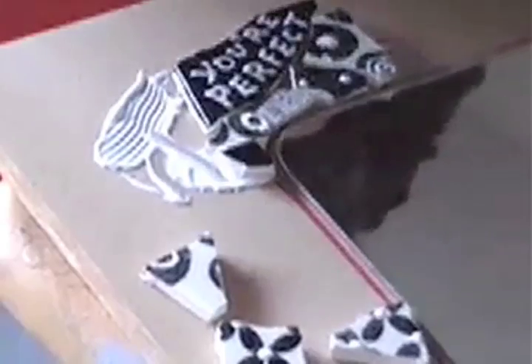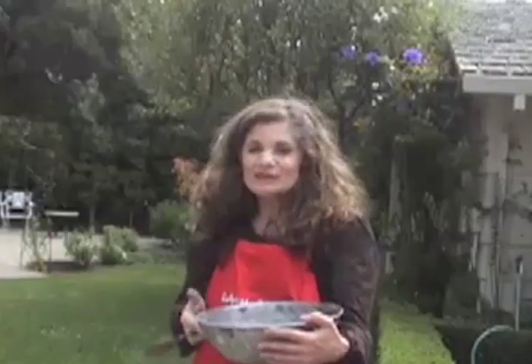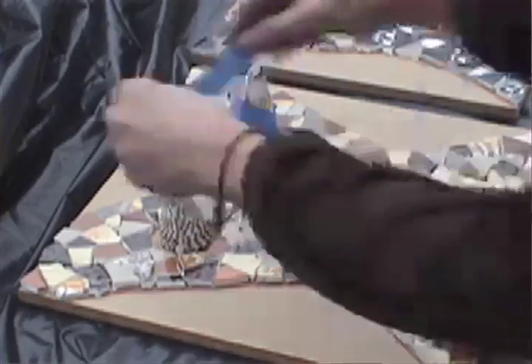The next step is what everybody thinks has to be the best part. This is definitely where I spend the most time and love the most. The only downside is that I'm covered in glue — manicures, forget about it. If you see me with the apron and the bowl and the spoon, it really looks like I'm cooking, but what I'm really making is a mess.